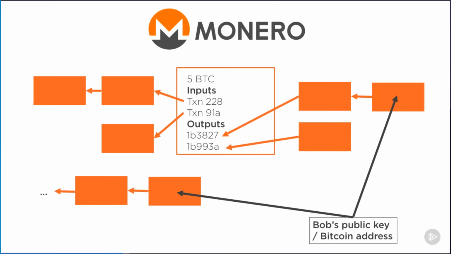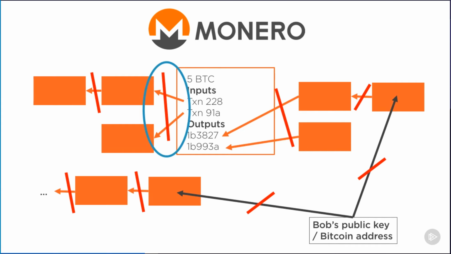Monero still uses the same input-output transaction scheme as Bitcoin, but seeks to break the links between transactions and between transactions and owners, all while providing a public record that ensures no one double spends money. This clip gets a bit technical, so feel free to skip to the next clip that describes what may provide the ultimate in privacy: zero-knowledge proofs. Let's start by looking at the links between transactions.